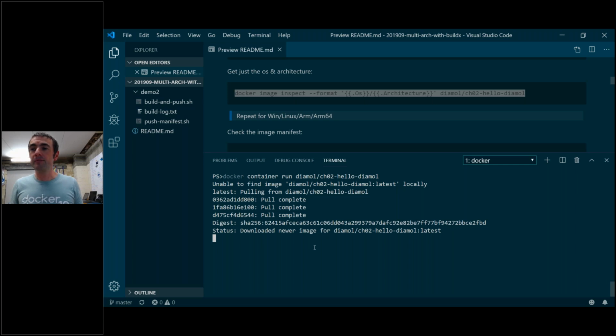Any second now. When I did my dry run, I must have picked a different machine. I've got 7 of these Pine 64s lying around. I must have picked a different one earlier.